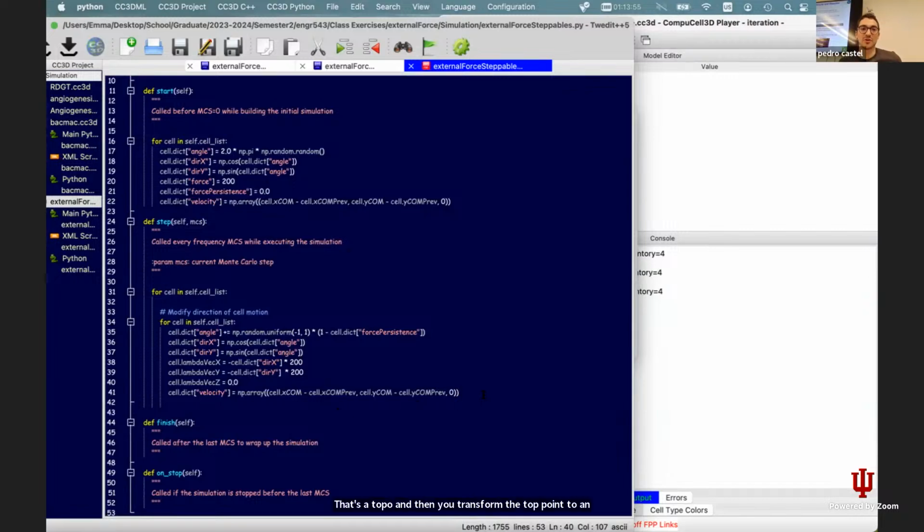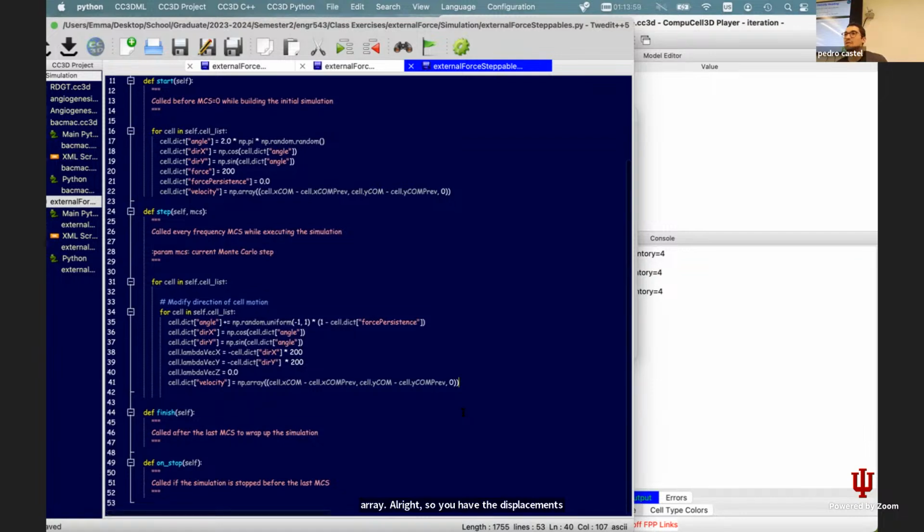All right. So you have the displacement. Now we want to normalize the displacement because, well, let me see. It's just the length drops, right? Yes. The direction of the displacement. That's all we want, just the direction of the displacement.